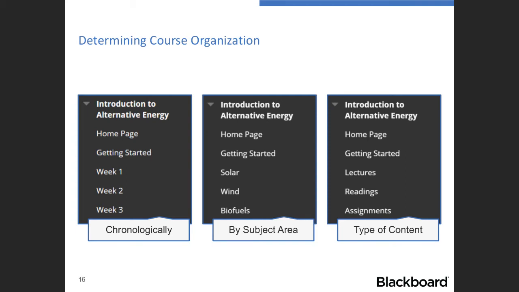The last type is what we call based on the type of the content. So here you are organizing your course materials based on the type of the content. So you will have the lecture notes for all the topics and the subjects and chapters that you are teaching. We have the reading materials, we have the assignments, we have the discussions. So you need to think about how you are going to organize your course. Think to provide a consistent experience for your students in all the courses that you are creating.